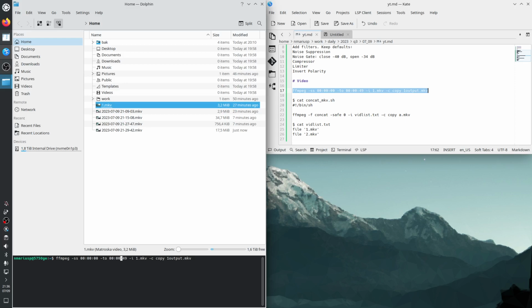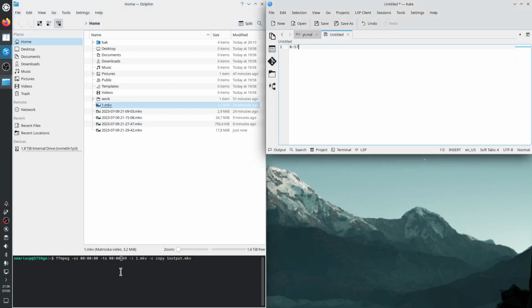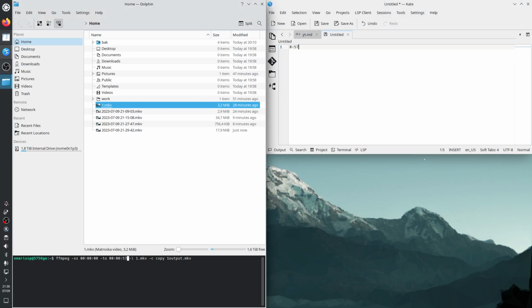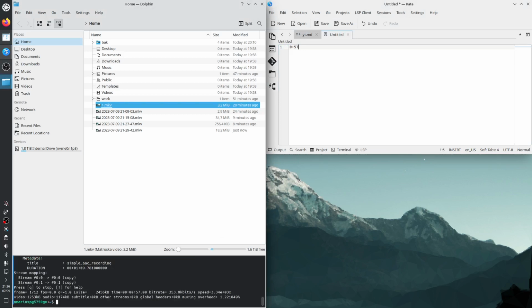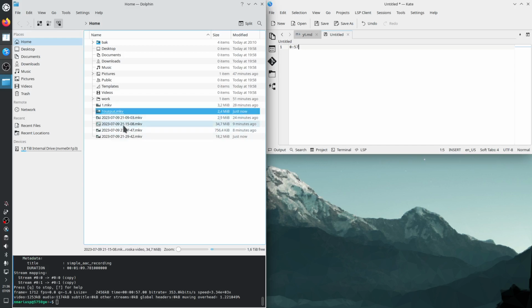So I tell it don't stop at whatever time the video 1.mkv stops, but stop at the moment 00.57. Like this. So a video named 1output.mkv is created. Let's look at the second video and make sure that this video continues with this video.